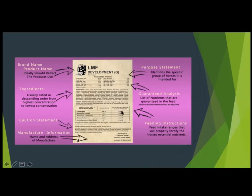Goats are really prone to stones and urinary calculi. So we always made sure, specifically wethers and bucks. Does aren't as much, but when we were showing wethers, we made sure that we were feeding a feed that had monensin in it, to help with that urinary calculi and those stones.